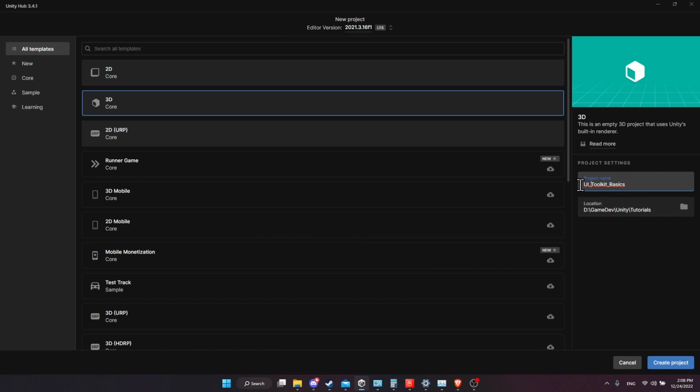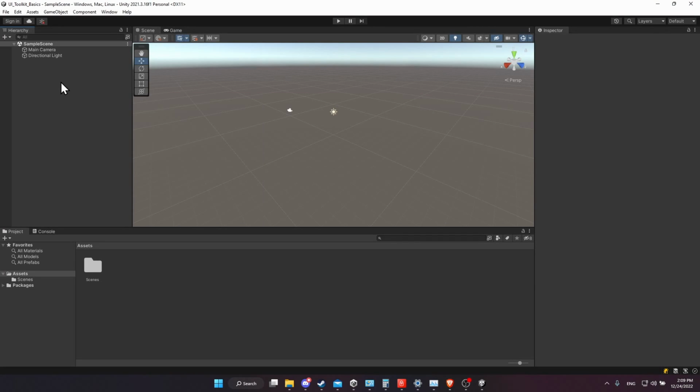Toolkit, which is a newer way of building GUI elements inside of Unity. So we're just going to go ahead and get started by creating a brand new 3D core project inside of Unity. So inside of our starter scene, I'm going to start by making sure that we have a canvas and an event system added in so that we can respond to UI things like clicks.